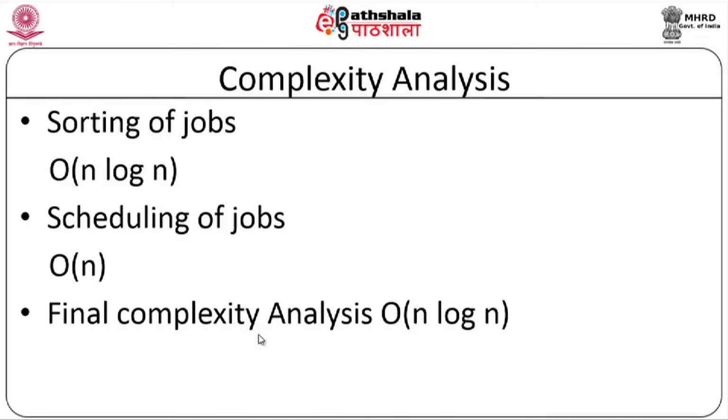What is the complexity analysis? Complexity analysis is very simple. The first step is sorting of all the jobs, which is order of n log n, and scheduling for n jobs takes order of n. So, you can see that the maximum of these two is order of n log n, which is the complexity of this particular algorithm.